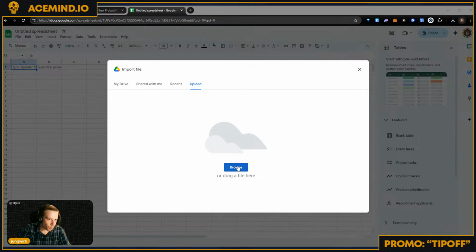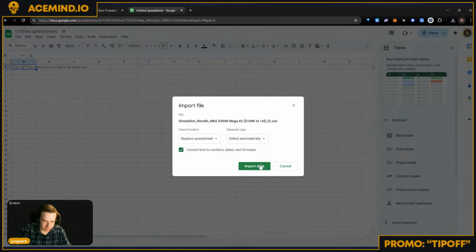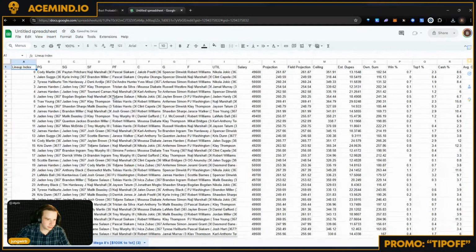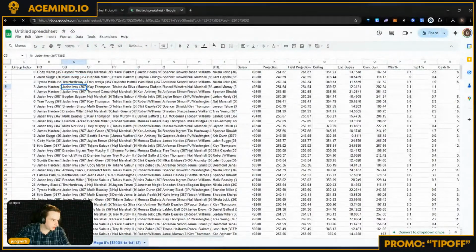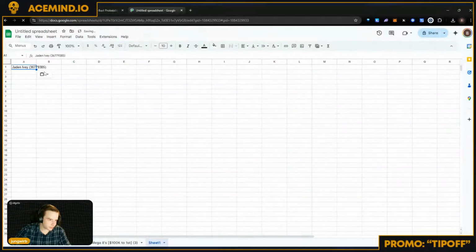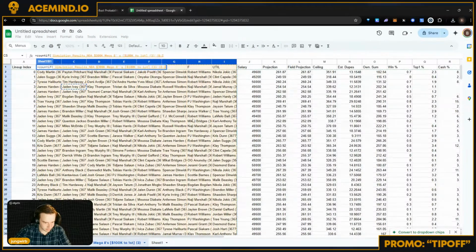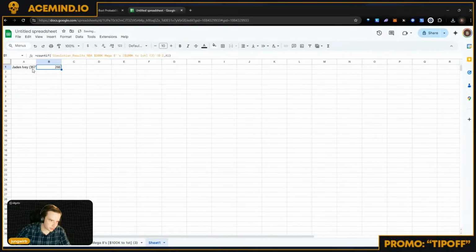And so because it's a random sampling, it is possible that we could set it to be like 100 or whatever, and that player could not be in every lineup. So if we were just to take, I'm going to do this really quickly. So Jaden Ivey, we'll just do a quick count if. And we know that there's 375 lineups here. And we'll just count how many times he shows up. So 266. So his ownership projection originally was 33%. I set it to be 100%, and he ended up in about 71% of lineups.